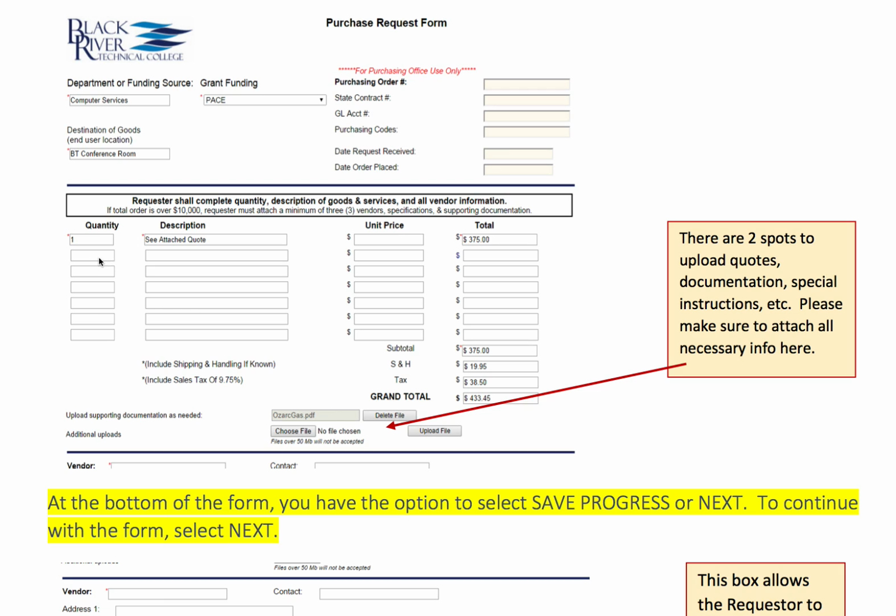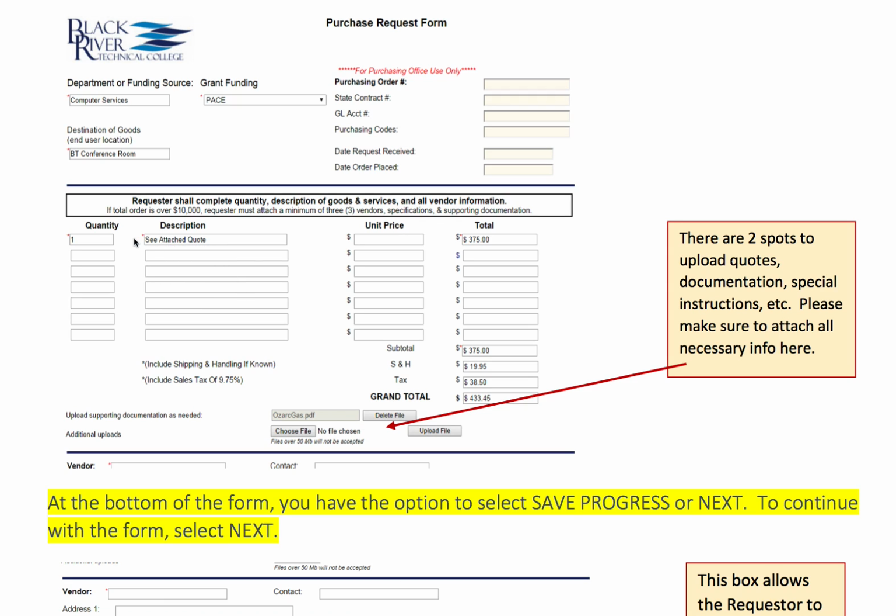Down here, this is where you're going to list the quantity and description, unit price, and total for the goods or whatever it is that you're going to order. A lot of folks aren't aware that if you have a printout or a quote from a company, you can just list it here as see attached quote and then upload that documentation.